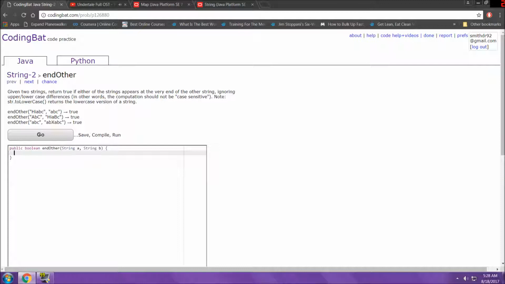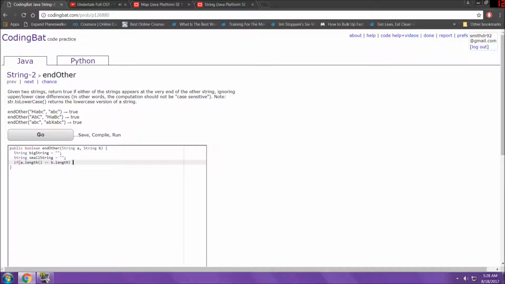So what I want to do here, because it's just a boolean value, so we're not worried, I want to find out which one's the longest one. If a.length is greater than or equal to b.length, then, okay, I'm gonna say I want to keep the bigger word and the smaller word separated, so I know which one's bigger. bigString is equal to an empty string, smallString is equal to empty.